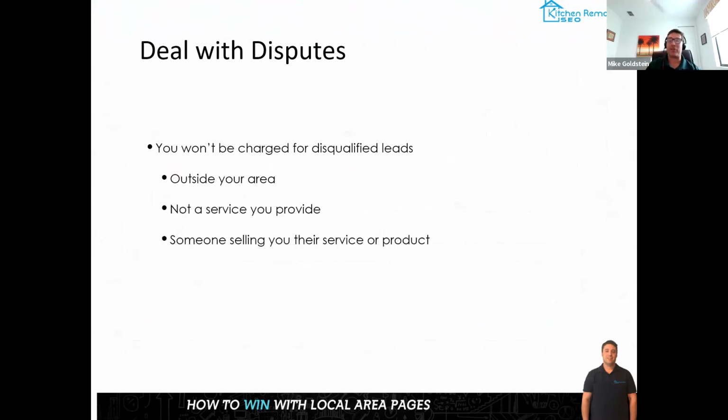If they're looking for services you don't provide, backsplash is all they want, you're doing full remodels. They're looking for an HVAC contractor and you're doing bathroom remodeling. Not a fit. If someone is selling you something, if they're trying to get you to do something that has nothing to do with the purpose of the ad, dispute that, obviously.